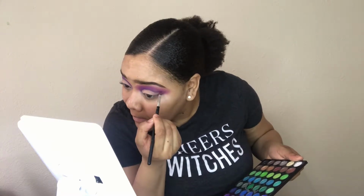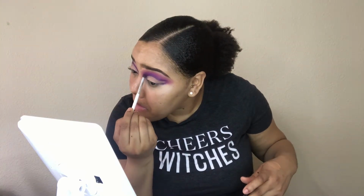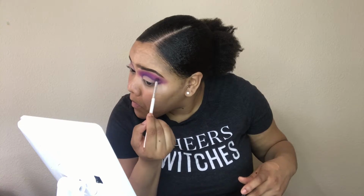Okay, so now we're gonna go in with that dark purple shade that we used earlier, just to clean up around the wing shape that we made. And then we're gonna blend it out. And then we're going to go back in with that light pink shade and use that blending brush again just to blend out all the edges and everything. Then we're going to go back in with that nude shade again just in case we got any fallout on our eyelid. We're going to go back in just to make it pop a little bit more.